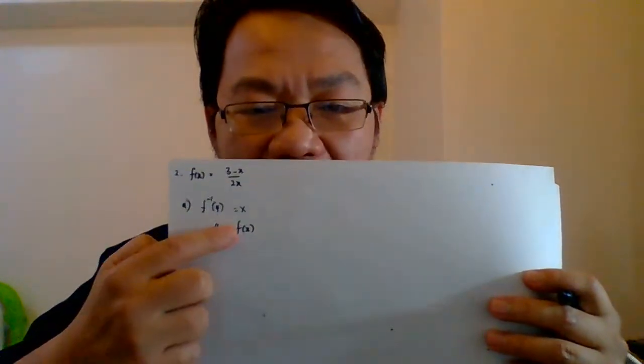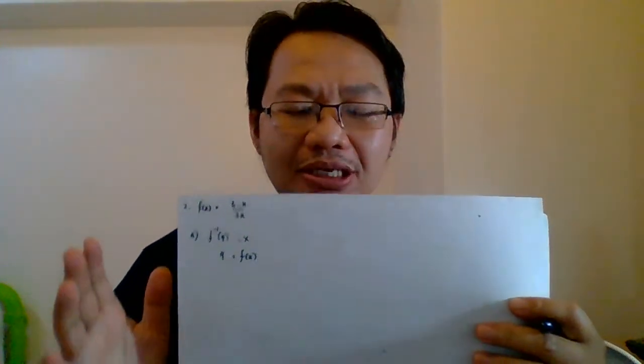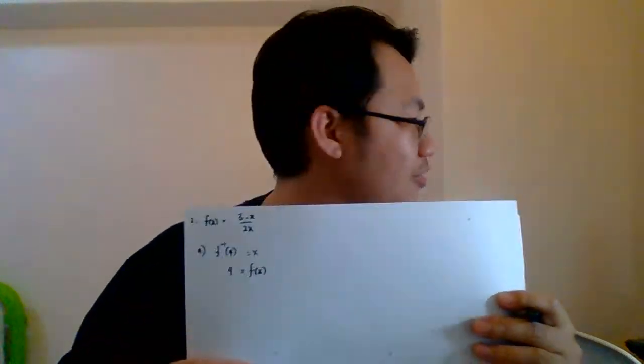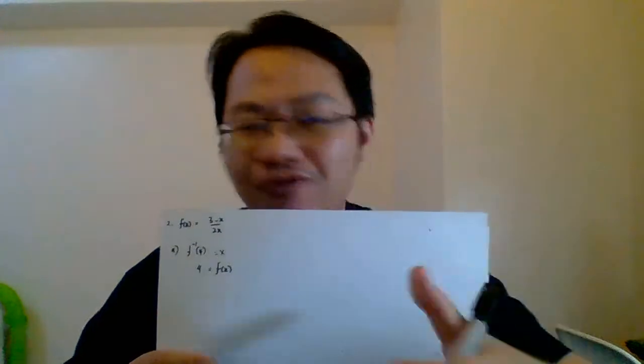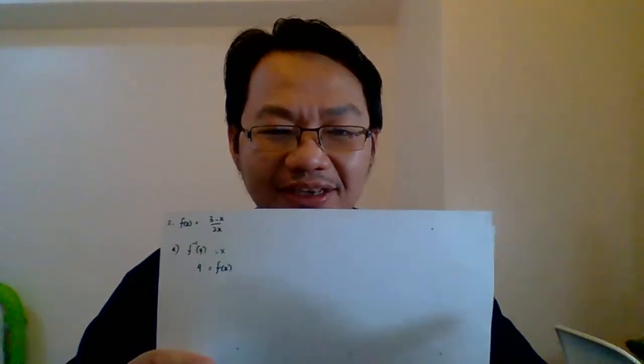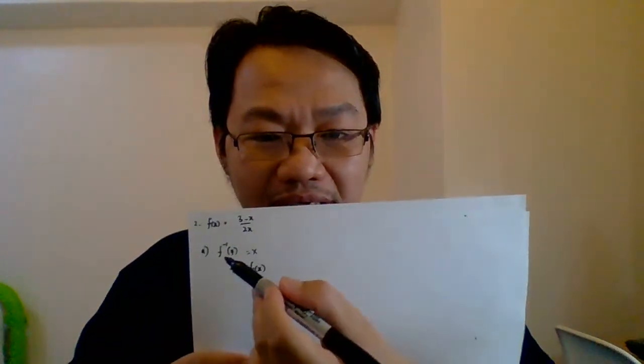4 just remains, but the F inverse moves to the right side. What will happen? It will become 4 equals to Fx. That's why I told you the definition of F inverse. If you look at the textbook, it's a long sentence, right? So I simplify everything: I call the inverse function the reversal of function. So that's what I told you.